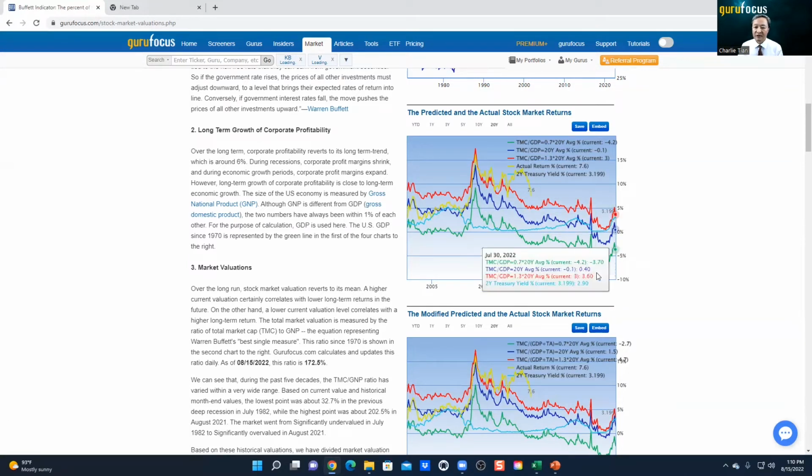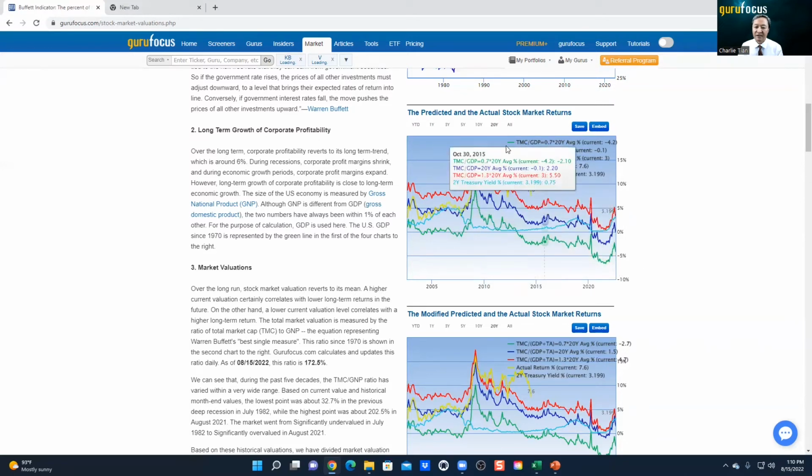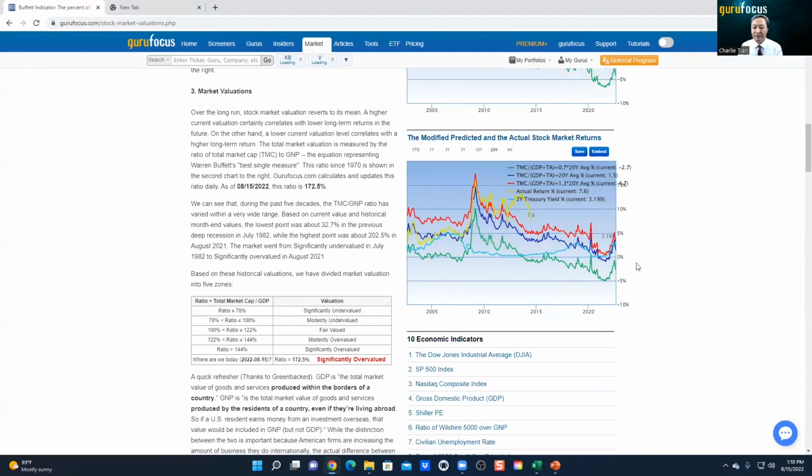This is the case when we don't consider the Federal Reserve balance sheet. If we consider the Federal Reserve balance sheet, the situation is, I would say, slightly better. Currently, if we are optimistic, it will give a slightly better 3.6% return. If we're pessimistic, it will give negative 2.7% returns.